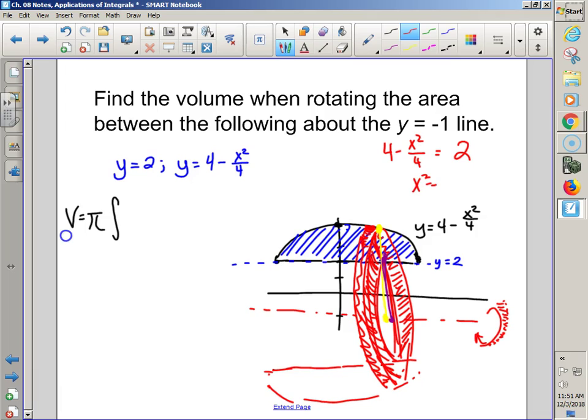So I think x squared equals, maybe some of you got it. I'm sorry if I didn't hear it. 2 root 2 or root 8? Good job, Riley. So I'm going to go from negative. Now, if you were solving this by hand, would you have to go from negative 2 root 2 to 2 root 2? It's symmetric. So couldn't you go from 0, which is so much easier to plug in, to 2 root 2 and then double it?